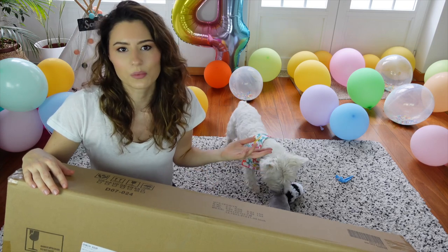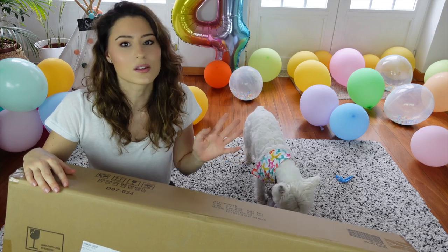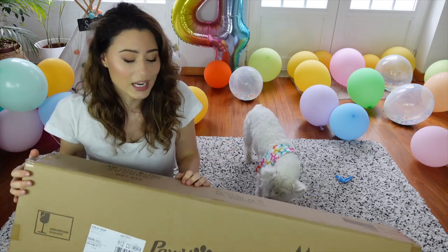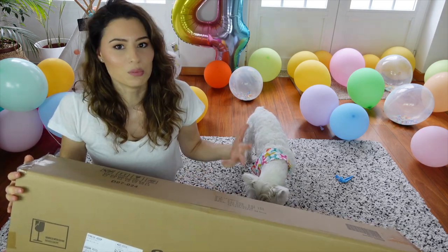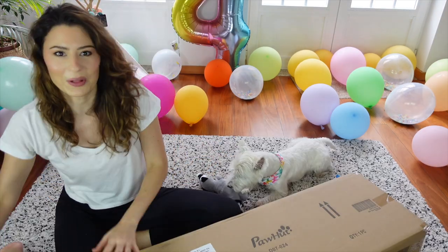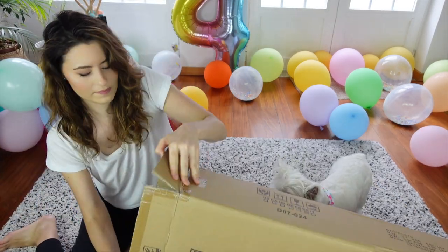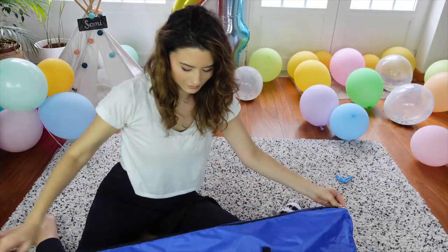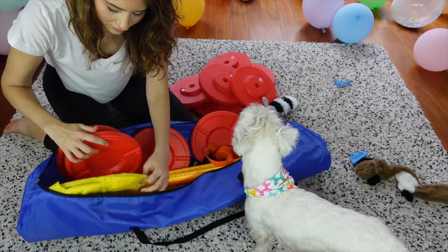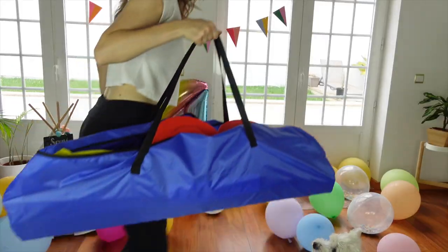On normal days, like when we just go for a few walks, he's super picky, he won't eat, it's a whole thing. So I thought that it would be a good idea to get him to do more exercise and consume more energy. I'm so excited about this. Let's open it. What do we have here? He's so curious. So I like that it comes in this bag. Okay, so you know what? Let's just take this outside and just unbox it there.